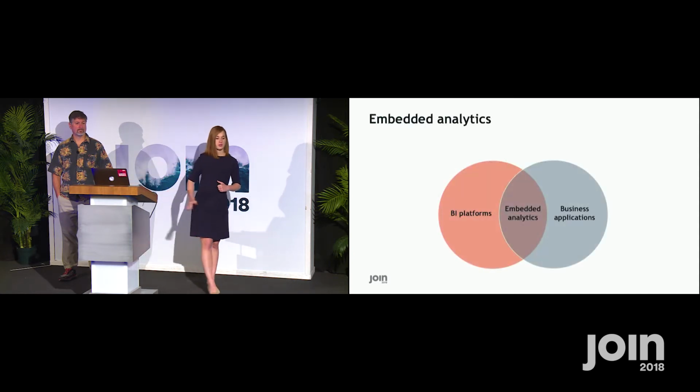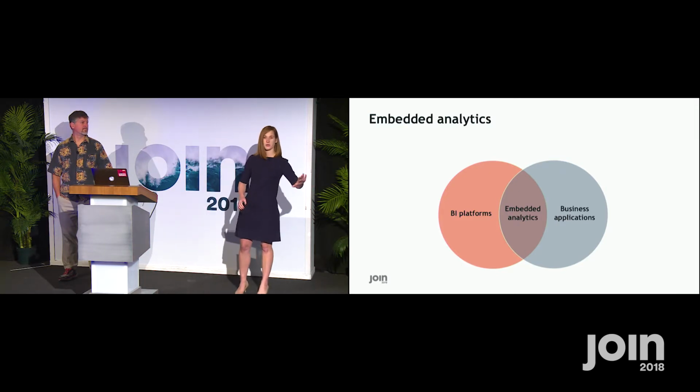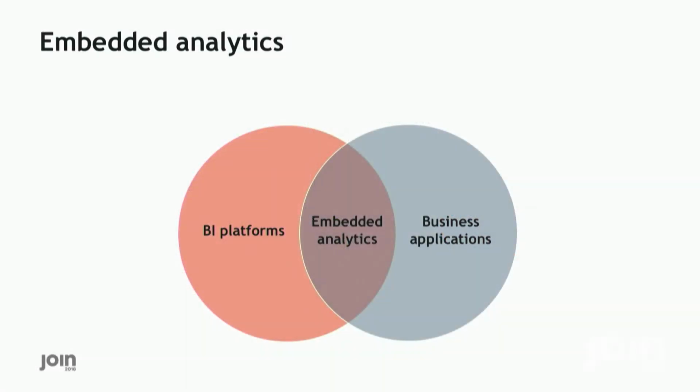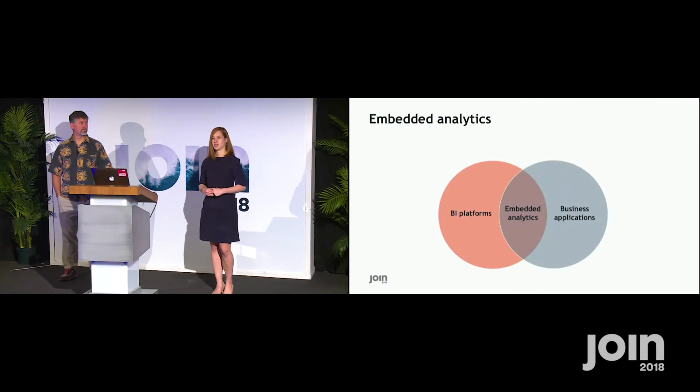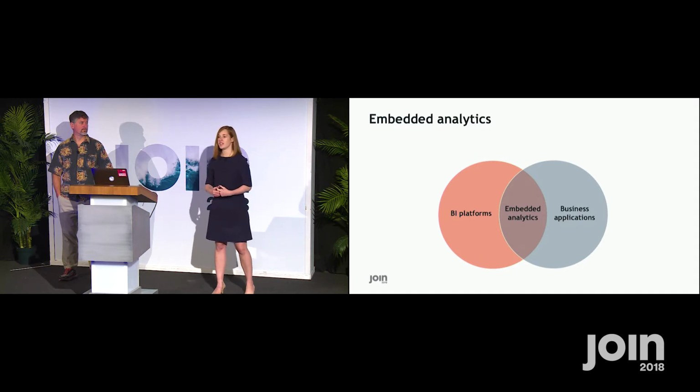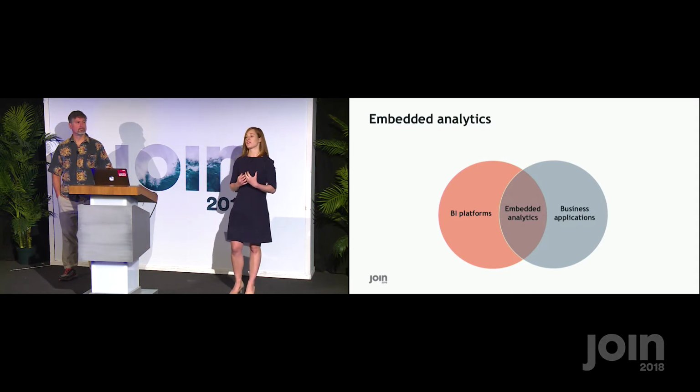But on the other side of the world, we also have business applications. So Looker, on one side, is a very robust business intelligence platform, but on the other side, we have business applications. And many of you may work for companies that build those things. Traditionally, business applications were things like CRMs, HR systems. They still are, but they can also now range across the board, things like e-commerce portals for partners to log in, marketing automation systems. But the key thing about business applications is that they're things that people use to do their jobs. They're very operational in nature.